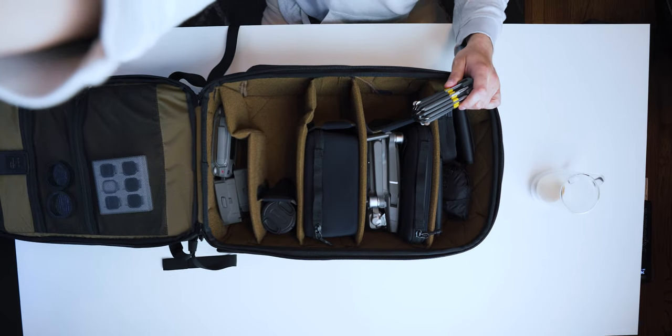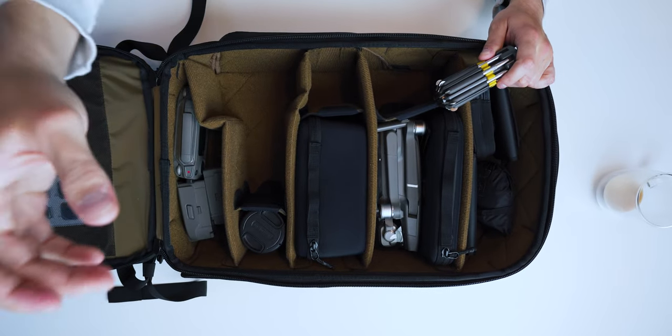And if I want to punch in a little bit just to give it a little bit more of a frame, I can do that too. 16-35 is great for street photography, really nice wide shots. It's going to run you a little bit on the expensive side from a G-Master perspective, but still, another lens I recommend in your kit that should be essential is a 16-35.